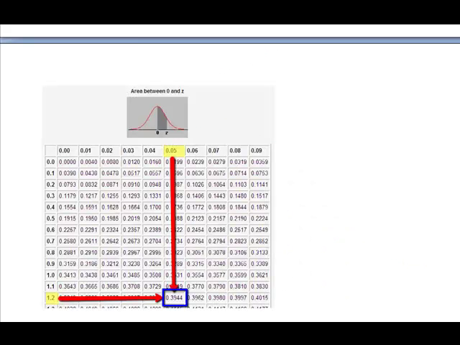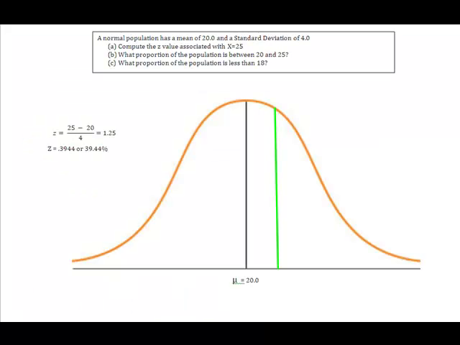Okay, so this is a table that I have on my computer, but it's the exact same information that's in the back of your book. We know that this table always gives us the area between 0, or in this case the mean, so it always gives us the distance between the mean and our calculated z-score. So we know that in that problem we just worked, that our z-score was 1.25. So use the column to determine, find the first two digits, 1.2, and then use the row up here to find the 0.05, because that gives us 1.25, come down where the two intersect, and we get 0.3944.